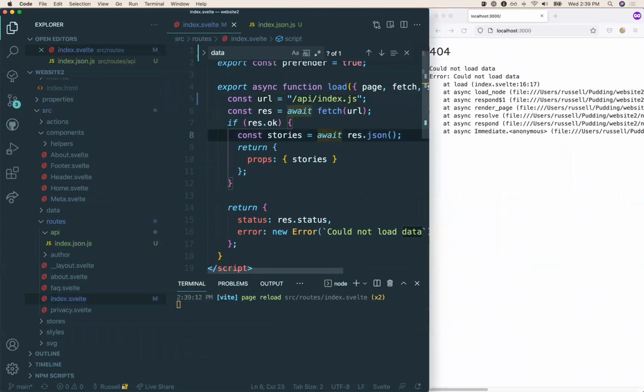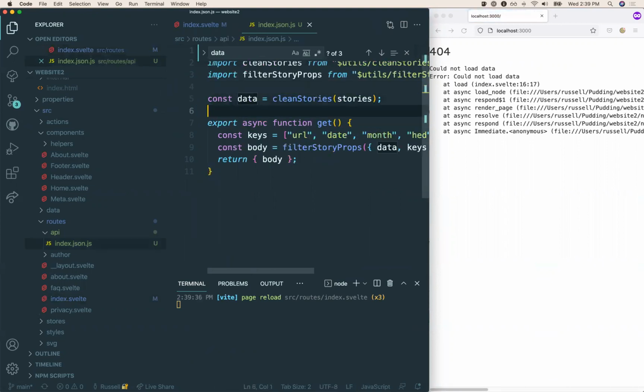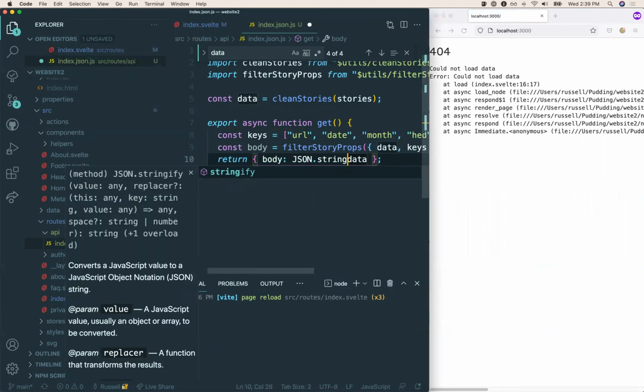Let's see. Let's go back to what I thought it should be. So in theory, I think that should work. Maybe I have to. Let's actually go ahead and. No, still doesn't matter. JSON.stringify.